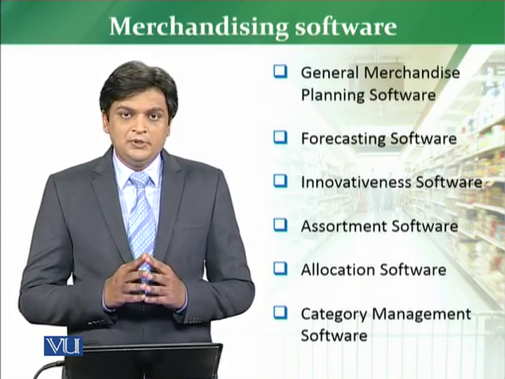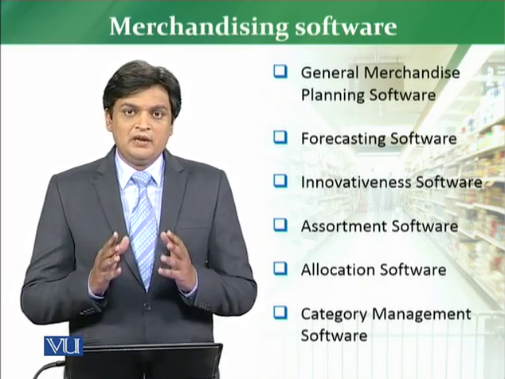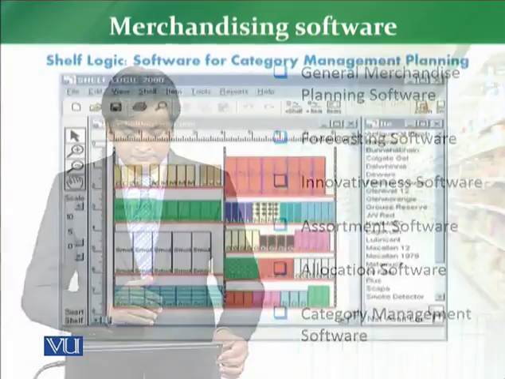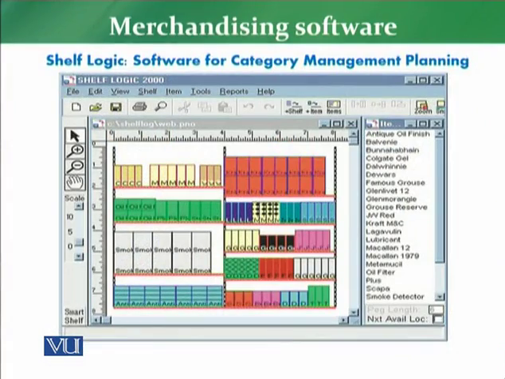So we have one example to share with you so that this topic is clear regarding the merchandising software, which is in front of you now. Normally the store has a kind of shelf logic software for category management. As I just explained, the category management software will really help in planning the whole merchandising, planning the whole thing.